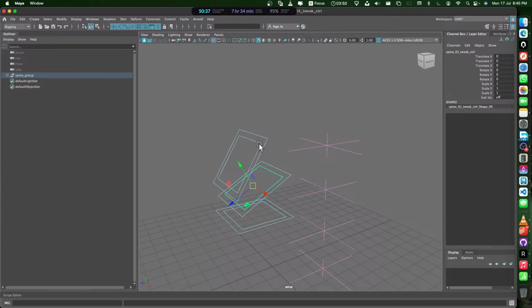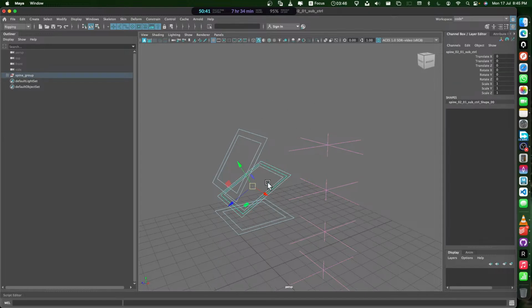This makes it way easier, and we can even use our sub controls, right? Sub controls can be used to change this, which makes it work so well, because our sub control moves this as well and that as well. Awesome. Yeah, proud of myself. Thanks guys.